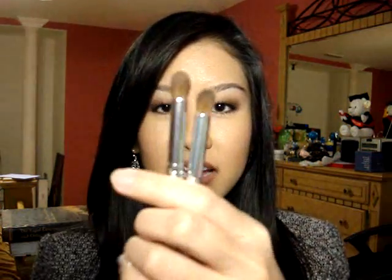Okay, the next is their blending eye brush. I got these two at the same time, and this is their newer blending eye brush, not the old one. The old one, I heard that there were a lot of bad reviews on them. It was scratchy, just bad quality. The new one, however, is amazing, amazing.